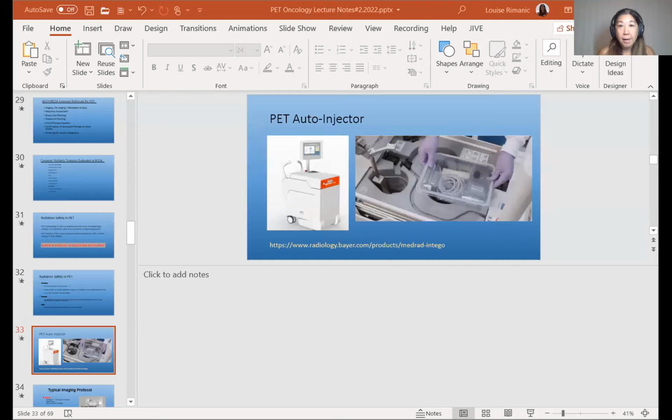Okay, so the last few slides are dedicated to learning about a relatively new tracer that is predicted to change the way that we diagnose and treat prostate cancer. And there are some predictions that this is going to be what saves nuclear medicine. The sheer numbers of patients that are going to be needing to be scanned and treated, they say is going to keep nuclear medicine techs employed for many years to come. So yet to be seen, but we shall follow up.